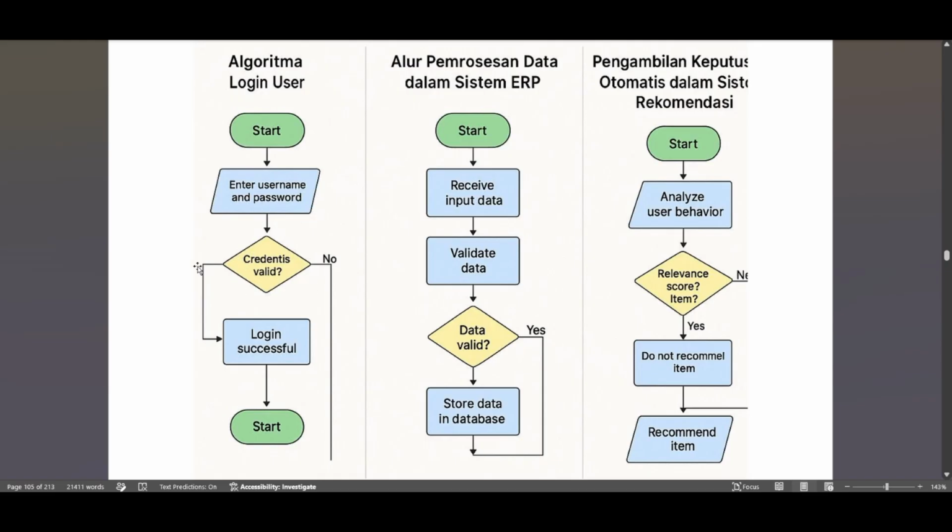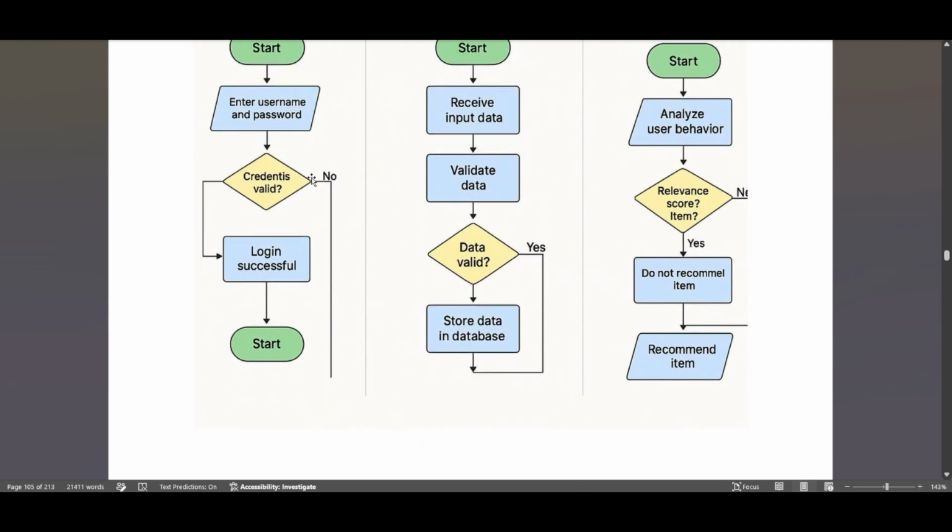If the validation is successful, it logs in successfully. If it is not, it takes another route called no, and then it will ask you to re-enter the username or password, or do you want to register, something like that.